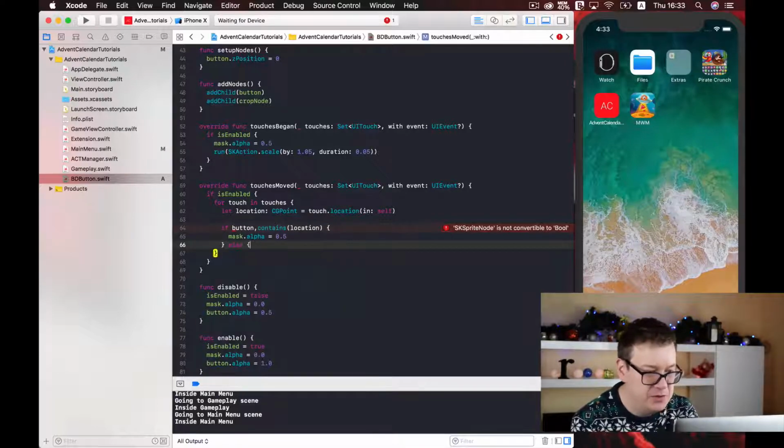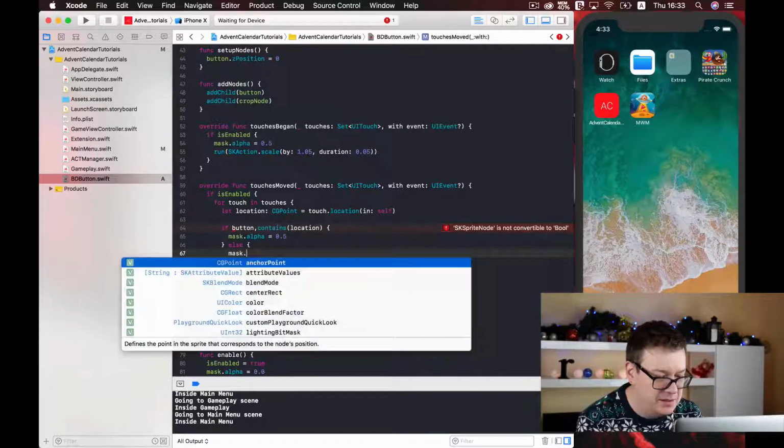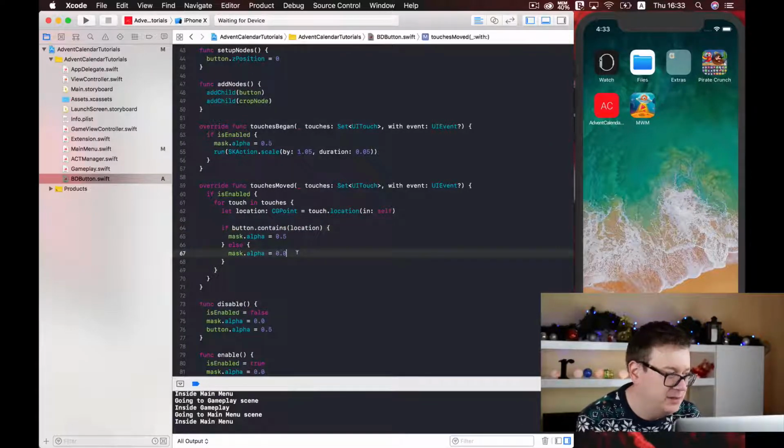Else we need to maybe set it back, and that is mask.alpha equals 0.0. Okay, that is for the touchesMoved.